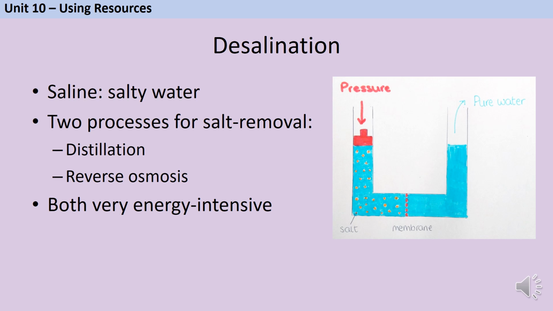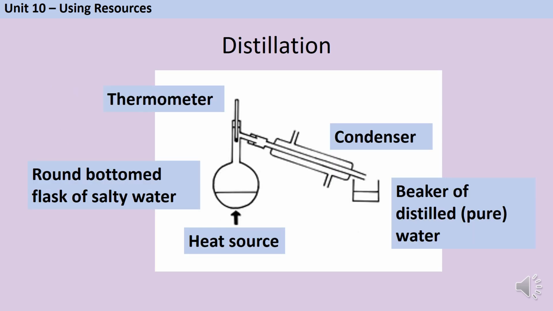Salt water is sometimes called saline. If you've got your ears pierced, then you might have been given some saline in a bottle to clean them with, and all it is is salt in boiled water. So the process of removing that salt and stopping it from being saline anymore is called desalination, and there are two different methods that we can use. One is distillation and the other is reverse osmosis. These are both very energy intensive processes, and that makes them really quite expensive. So if we have an option to make potable water from other sources, we tend not to do these.